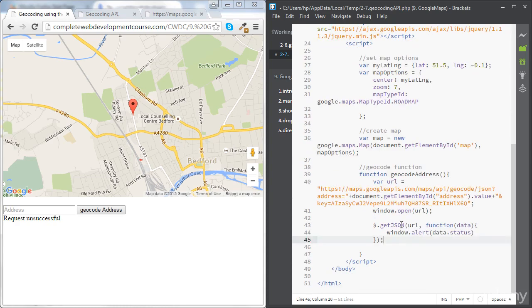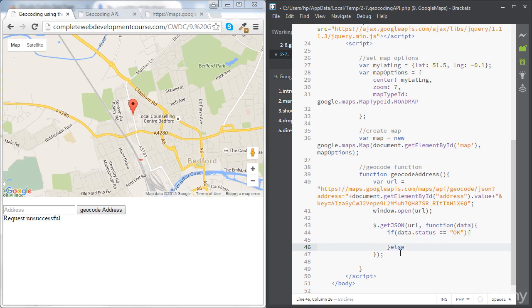Okay. So to check if the request is successful, we're going to use the status property of the JSON file. So if the status is okay, then we're going to write some code there to execute.